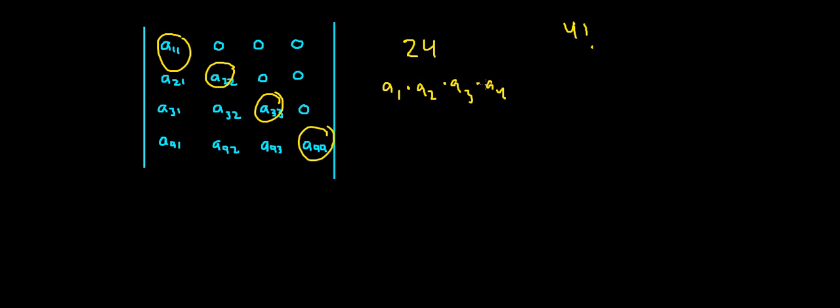So if I think about it in terms of operations, that's 3 multiplications, so 3 operations per elementary product, and then there are 24 of them. 3 times 24 is 72. And then, of course, all of these products need to be added together. 24 minus 1 is 23, so that's 95 operations that need to be performed to figure out the determinant of this matrix, if I chose not to use row reduction.